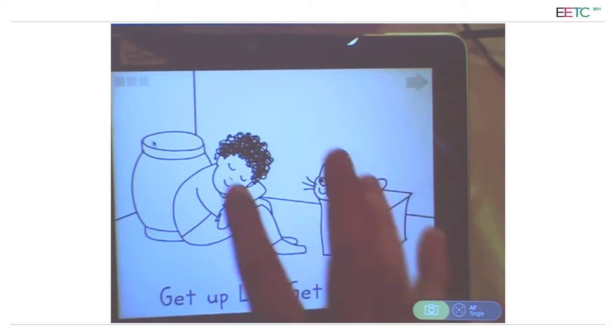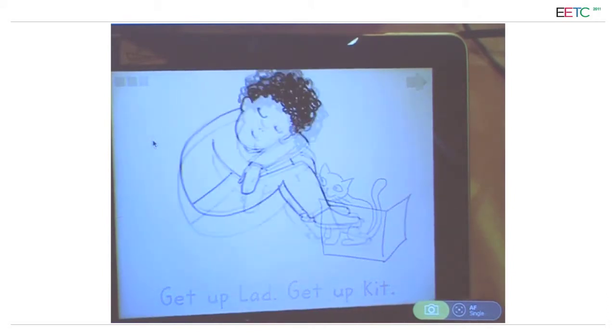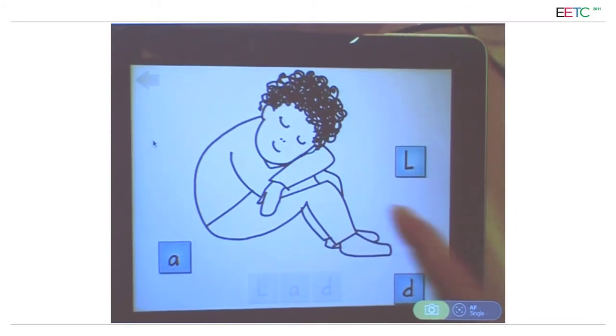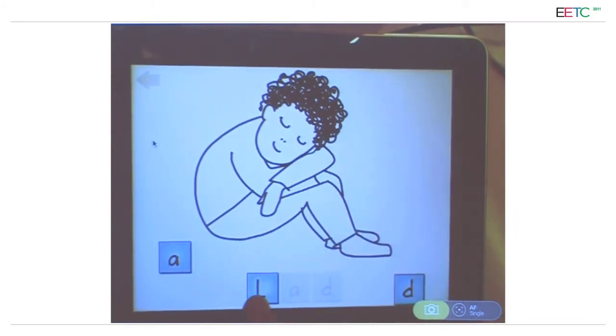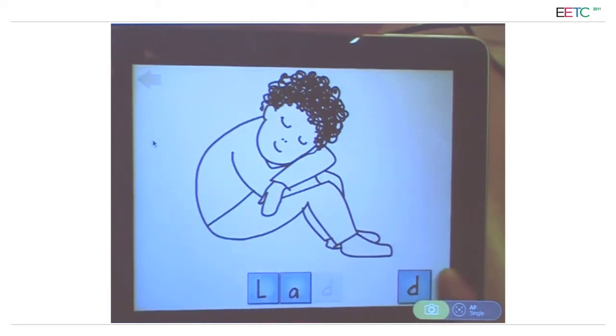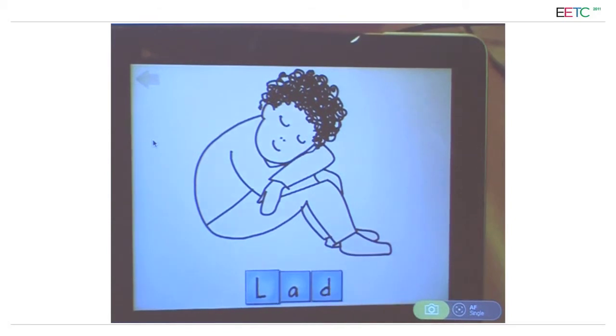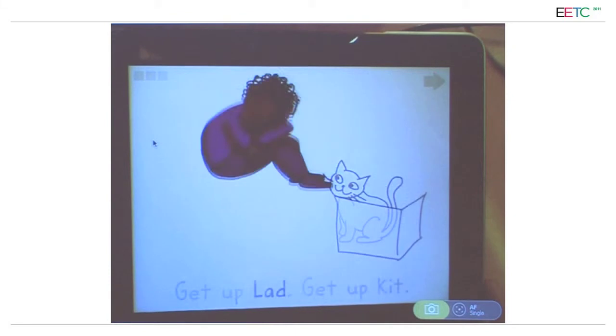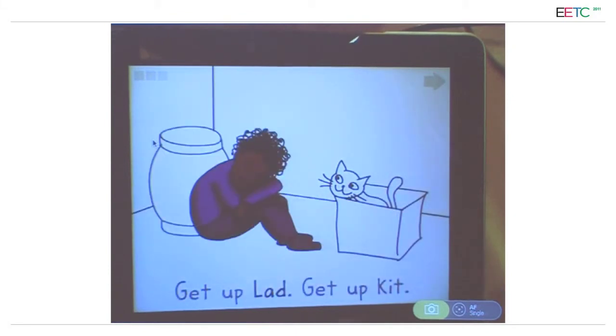This is called Bob Books. Another one I'm excited about, with this idea of constructing meaning. It gives temporal control to the child and puts it in the context of a story.